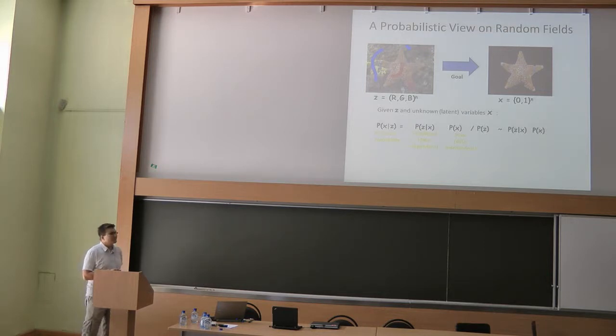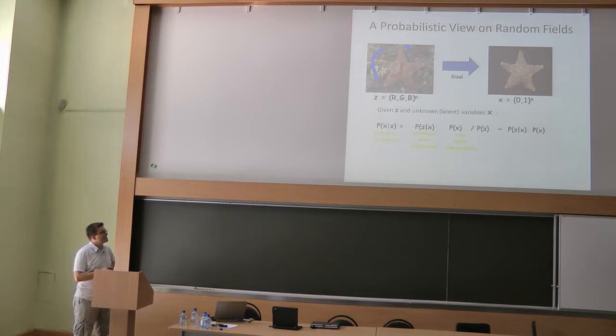Okay, so let's write down the probability here. Z is given, X is unknown, so we can write down the posterior, which means given Z, what is the probability of the labeling X? It's known as the posterior, which is decomposed into a likelihood and a prior. A prior only works on the unknown labeling X, and the likelihood says if I were to know X, how likely is it that I really observed Z? I will explain all of this with some graphics in a second, how we can build likelihood and prior for this very simple application.